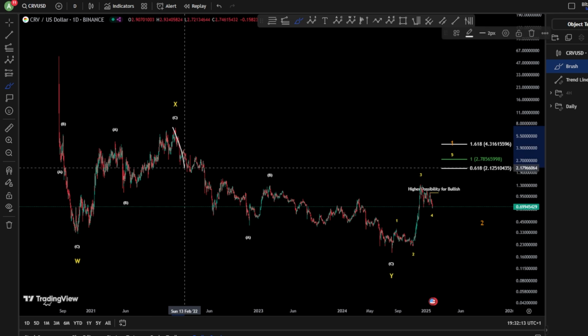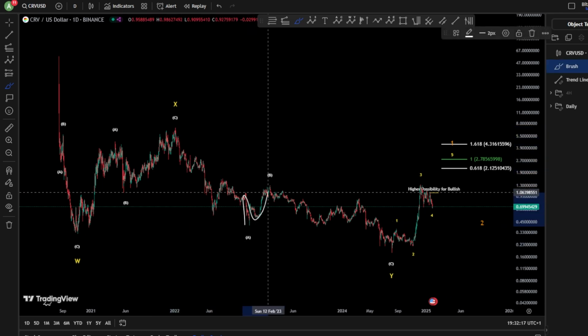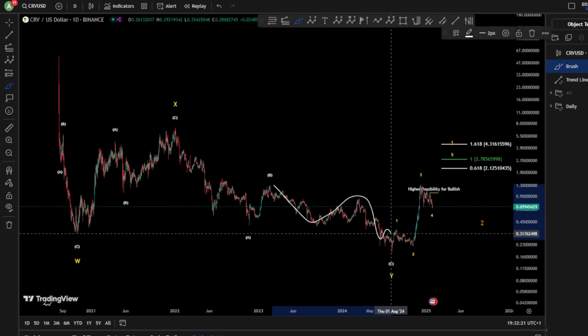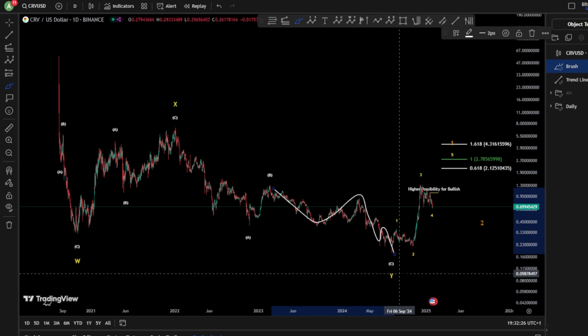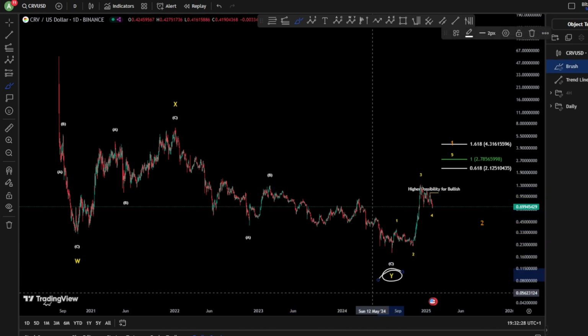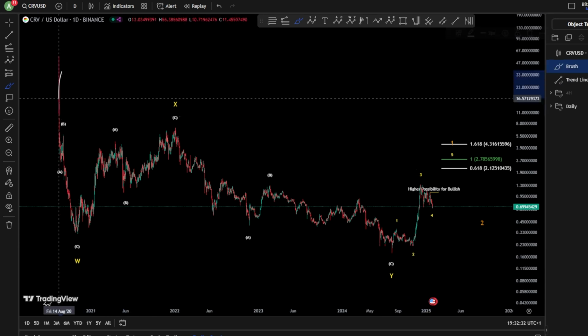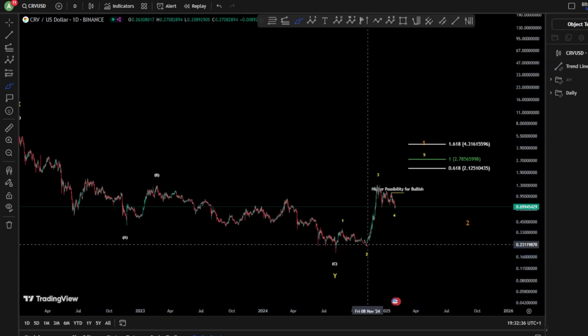In this case, of course, we got a 1, 2, 3, 4, 5 for your wave A, a perfect impulse as a zigzag wave, and a correction for your wave B, and 1, 2, 3, 4, and a 5, or probably here a kind of ending diagonal for your wave C, finishing this wave Y in a perfect zigzag. So W, X, and a Y, and you would like to see, of course, higher prices after it.